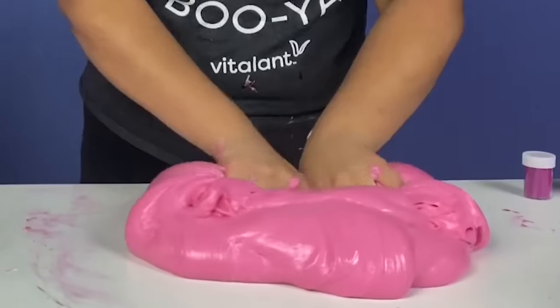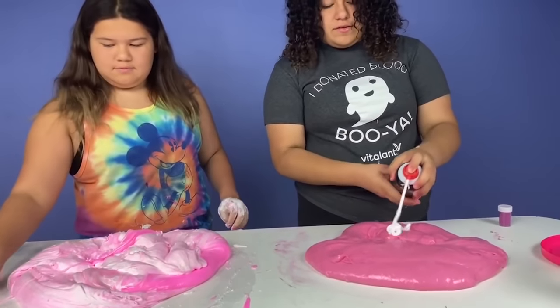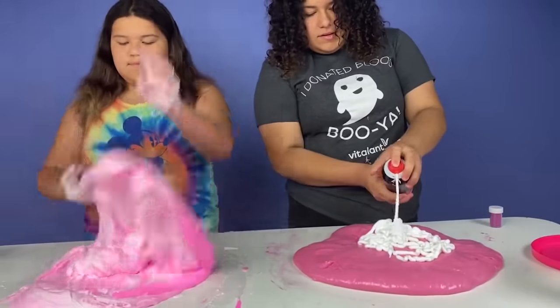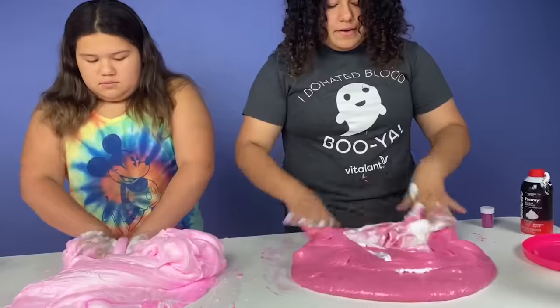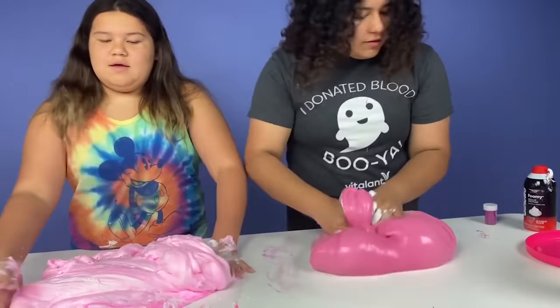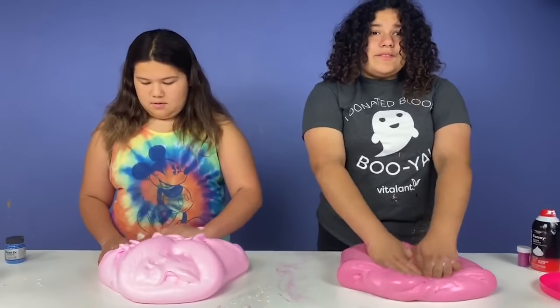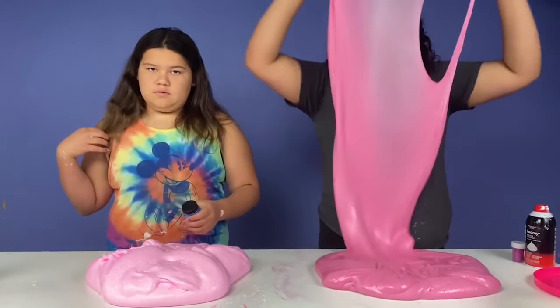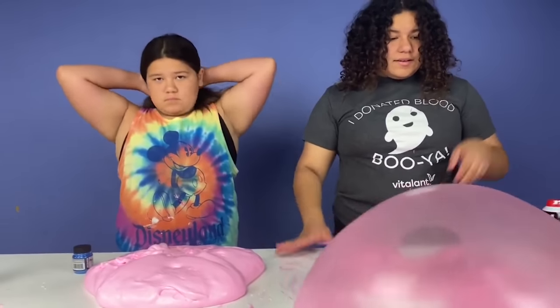I think mine's bigger than yours. Look at mine, guys. It's super pretty. I think it could give us a little bit more shaving cream, though. That's good. Whoa. After this, I'm gonna add the microbeads. Oh, mine is looking way bigger than yours, actually. I think 11 ounces is not that much. I'm gonna add my microbeads now, but before I add this, look at these bubbles. Bruh. Look at that, guys. Okay.